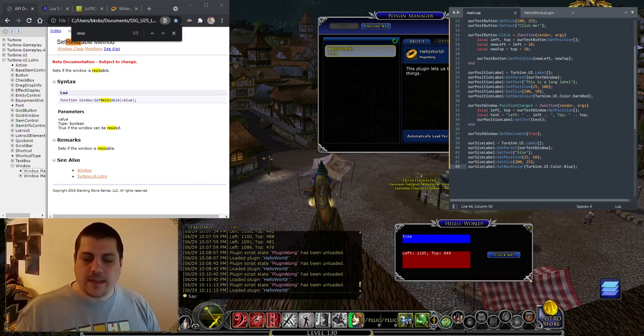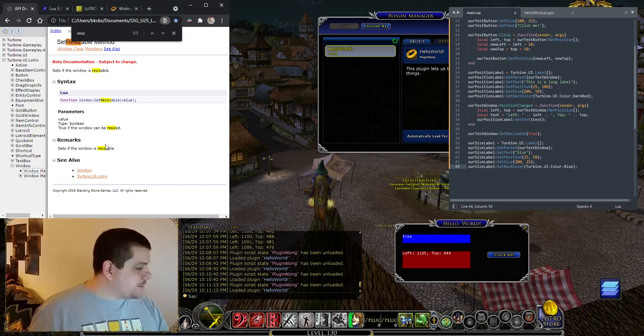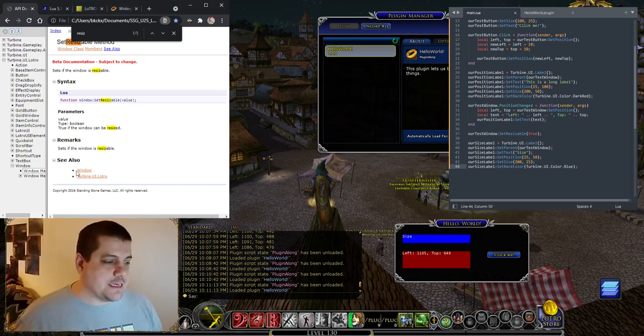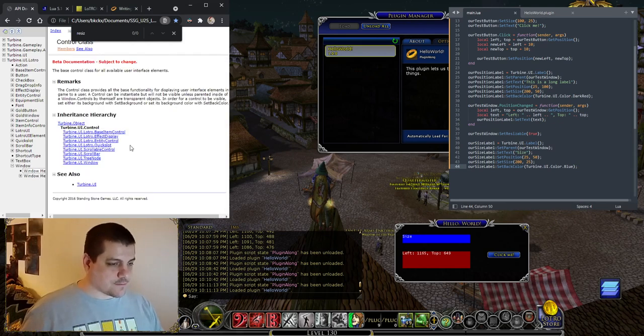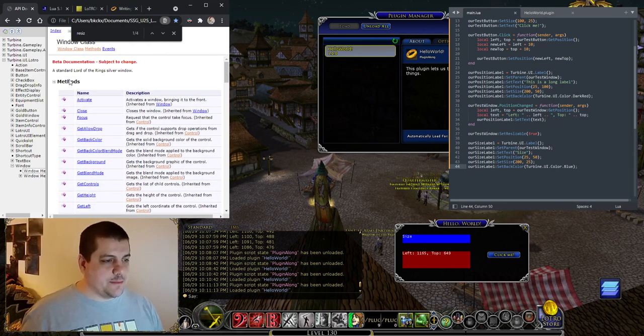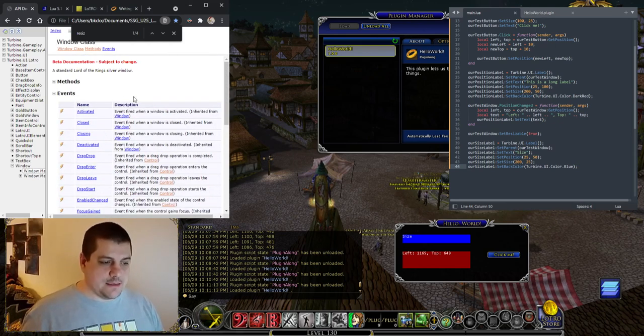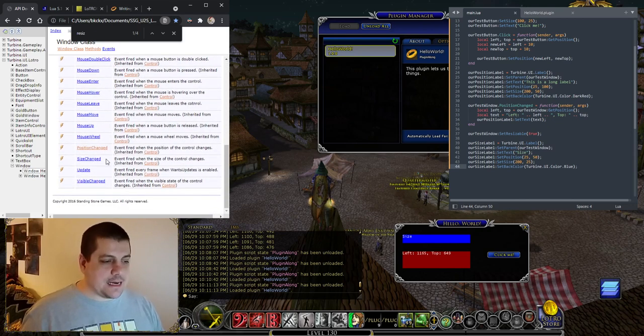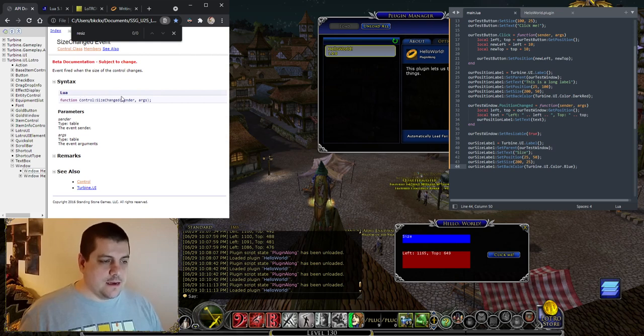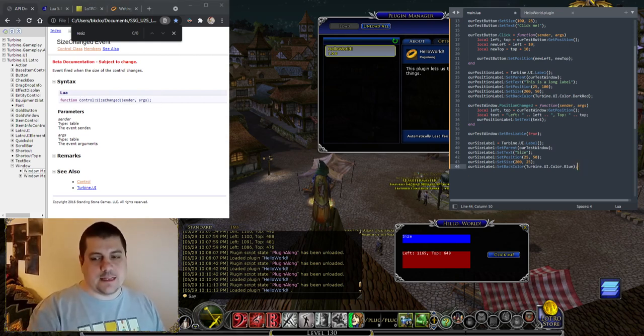Well, we can see we haven't done that yet. Okay, well, what does that look like? Coming back to the documentation. We know it's going to be an event, so we can just collapse the methods. We know its name: size changed. How about that? Let's come on in here. We can see, same thing, sender, args. We're going to see a lot of consistency when it comes to that kind of thing.